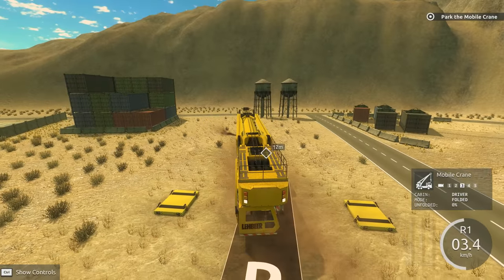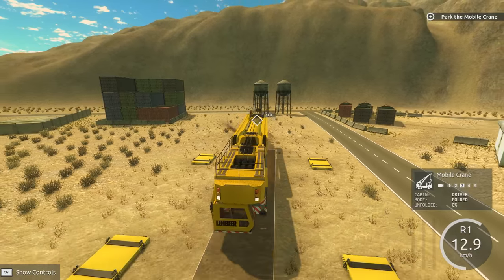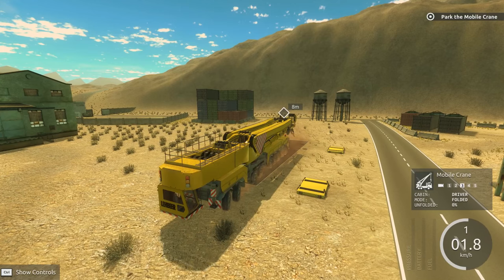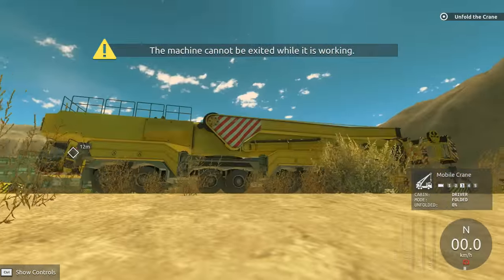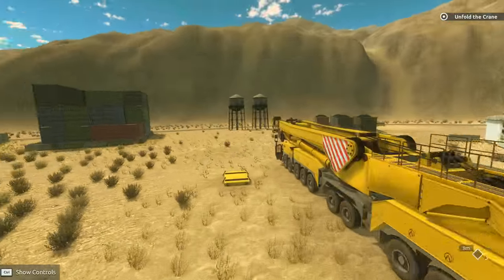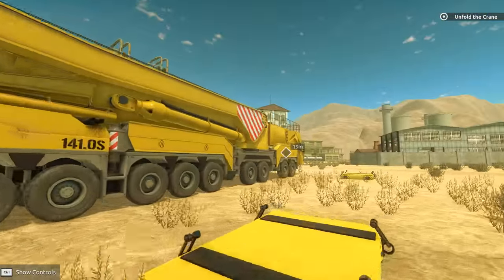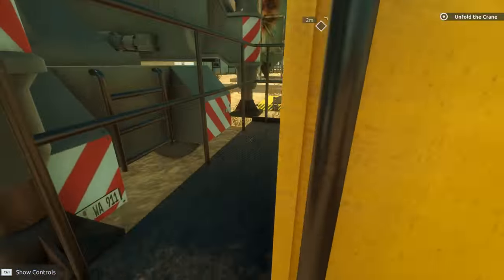Oh, it beeps. I don't know why I'm so surprised that it beeps. Okay. Oh, we have to deploy it? That's going to be awesome. We're going to deploy it, and then we're going to put down the feet. There we go. I got it. We're going to put the brake down, and now we're supposed to get into the operator cabin. Where is that going to be at? In the backside. And then we go inside. Oh, yeah, that's cool. Go up the ladder.